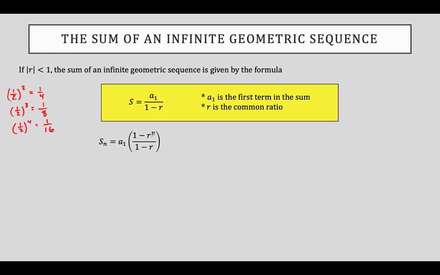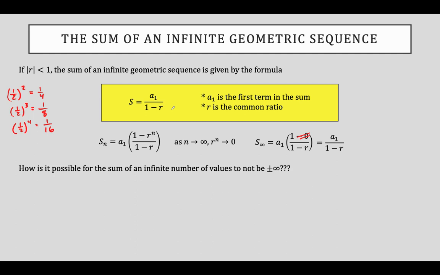What this is saying is that if the absolute value of r is less than 1, and we raise that to a really big exponent, this term essentially approaches 0. As n goes to infinity, the number of terms we are adding goes to infinity, r raised to the nth power is going to approach 0. If we plug in a 0, well, 1 minus 0 just gives me 1 in my numerator, and I can multiply this a1 in, leaving me with a1 divided by 1 minus r. Notice that is our sum of an infinite geometric sequence.